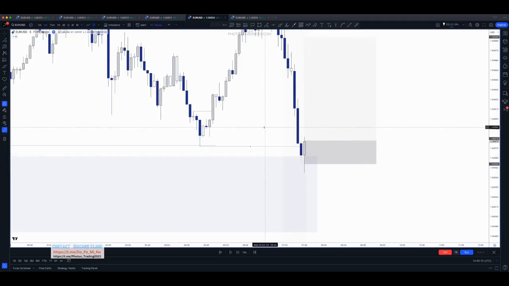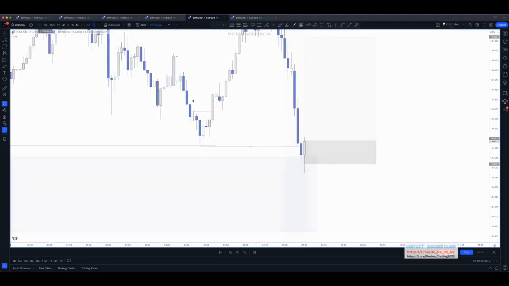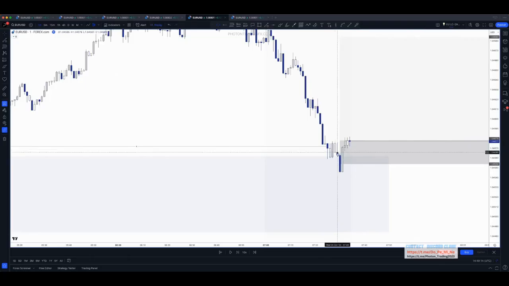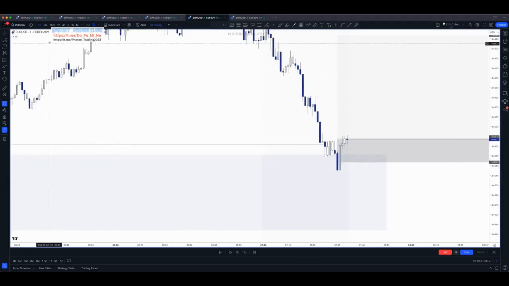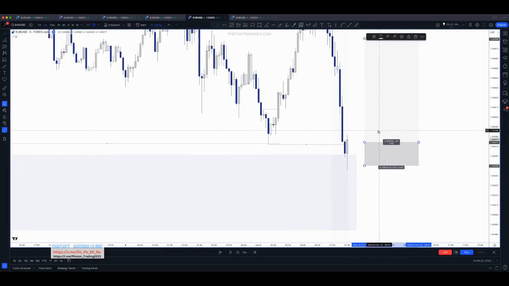Okay, it's a bit hard to tell when you backtest, so we drop down a time frame. Let's see what happened there. Well, we can see that we clearly broke the low before we broke the high. So because we broke the low first, the very moment that would have happened, which would have been at 7:30, we would have cancelled our order, right? So we wouldn't be in this trade because the low of this candle broke first.